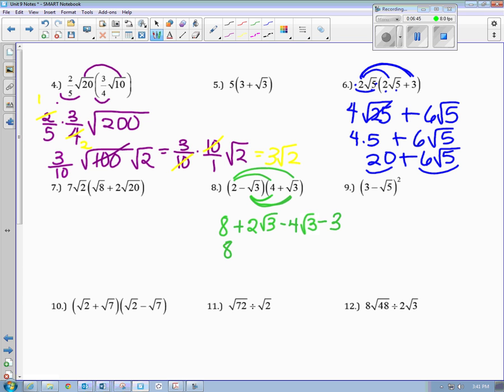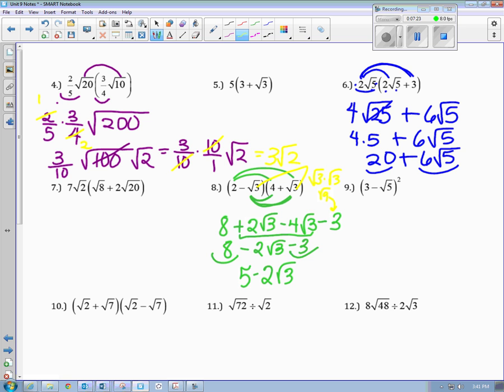So I have 8. Combine these terms together, minus 2 radical 3, minus 3. And then I can combine these two together, which is going to give me 5 minus 2 radical 3. So just a little note here, when we multiply together the radical 3 times radical 3, that's radical 3 times radical 3, which is radical 9, which is going to be 3. So the rule for this is, as a little shortcut, if you're multiplying 2 radicals together that are exactly the same, you can basically just say that your answer is whatever the number is that's underneath that radical.